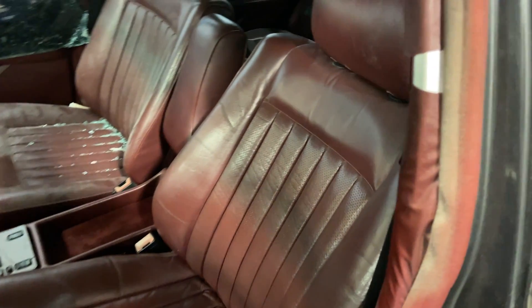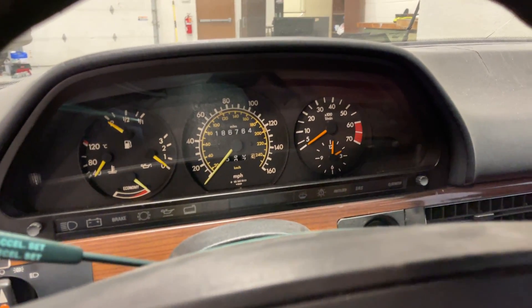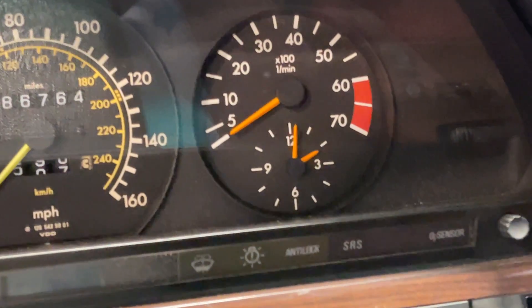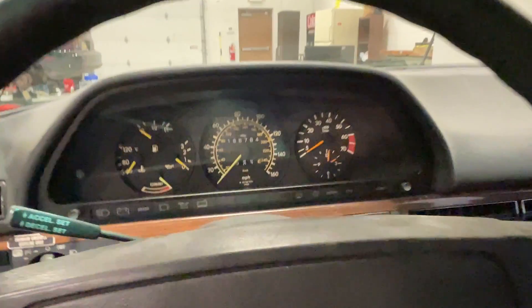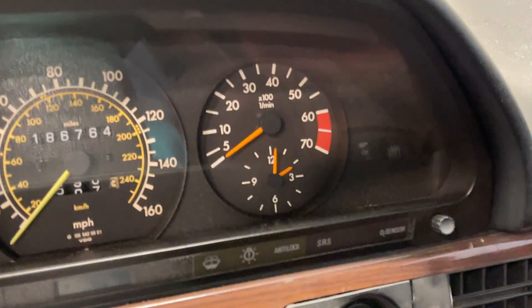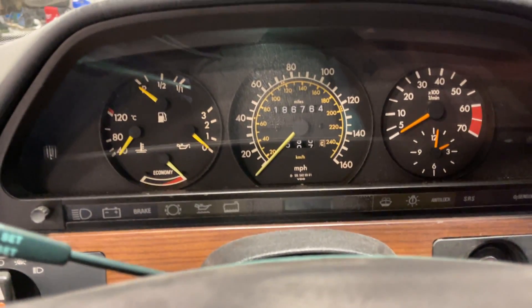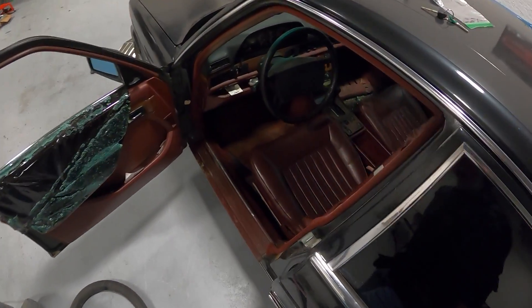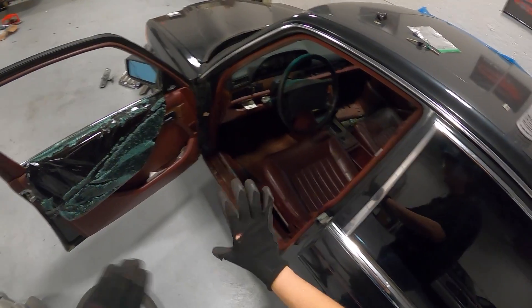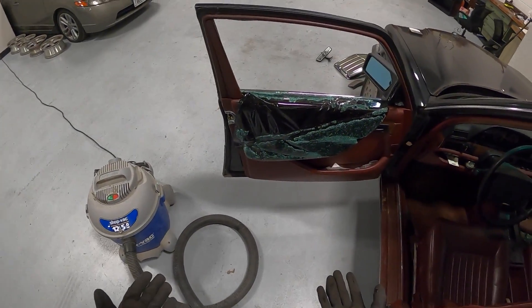I finally got the driver's compartment pretty much cleared out so I can finally sit in this thing like it's a normal car. When I was sitting in here I noticed a sort of ticking noise — the clock is correct. I have not started this thing since I filmed that last video like two weeks ago, the clock is right and it's ticking. This thing is really really destined to live. I should probably go through the contents of this car so I don't accidentally suck anything up in the vacuum that I don't want to.